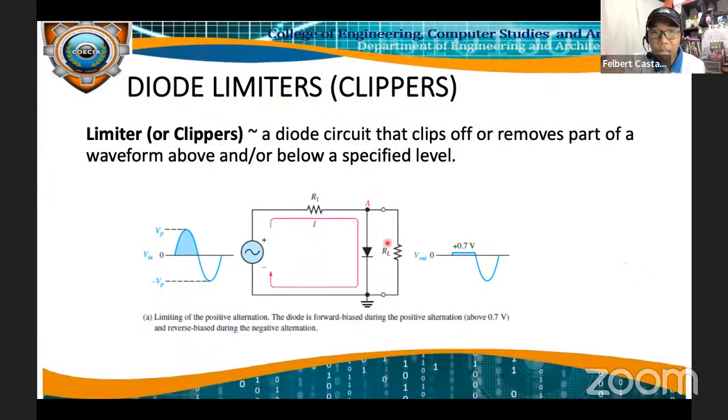Okay, explain ko lang in Tagalog dun sa mga nanonood. Yung input natin is an AC input. So meron tayong positive and negative na alternation or negative half cycle. Yung pinaka-peak value is labeled as VP. V in, ito yung input voltage natin. In analyzing the circuit, we consider yung positive half cycle, ano yung nangyayari dun sa output? Pag negative half cycle, ano yung mangyayari sa ating output?